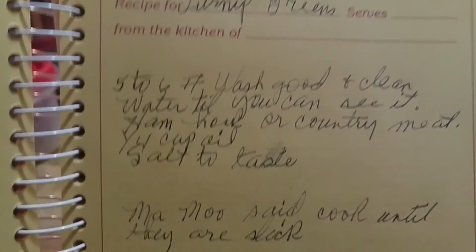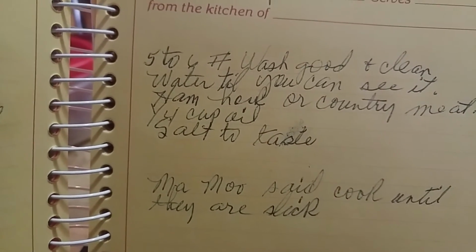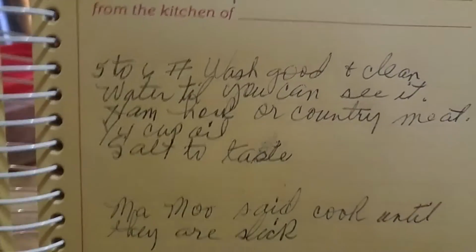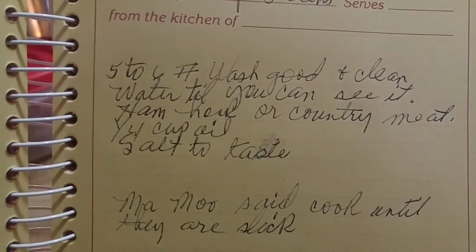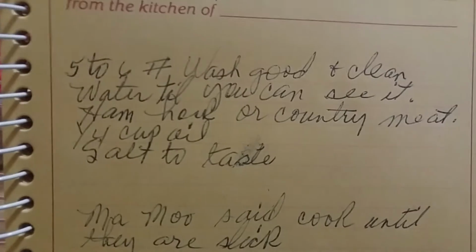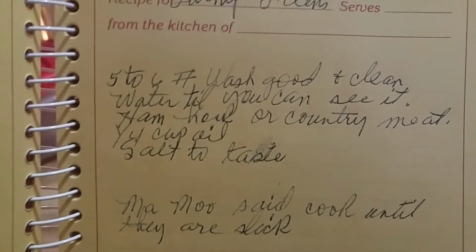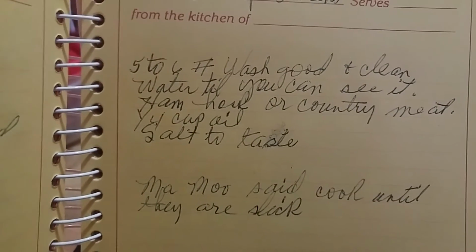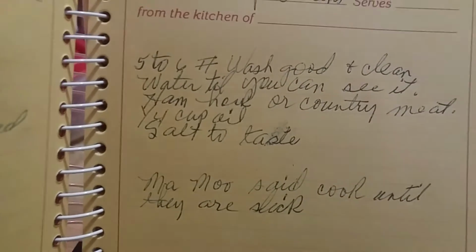So for turnip greens, it says 5 to 6 pounds, and I'm going to have to translate Mama E's. It says, wash good and clean water till you can see it. I think what she meant to say was, wash it until the water that you're using to rinse it is clear. Until you can see through it. Because all of the turnip greens that she ever cooks come straight from Dad's garden. So they're really, really dirty. And I don't know if you've ever cooked turnip greens or not, but they are filthy. You have to wash them a lot, 5 or 6 times.